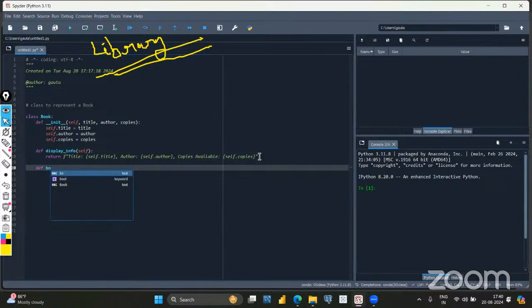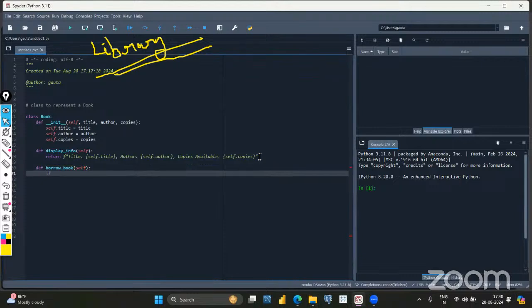We will write a def function that will be borrow book. So we will make conditions here, guys. If self dot copies is greater than 0.